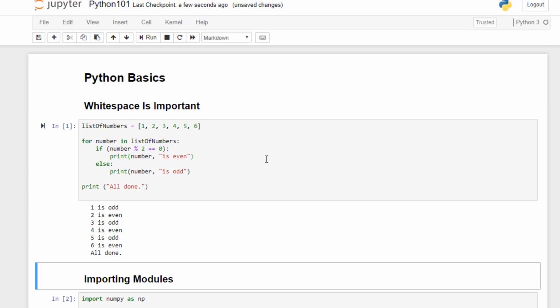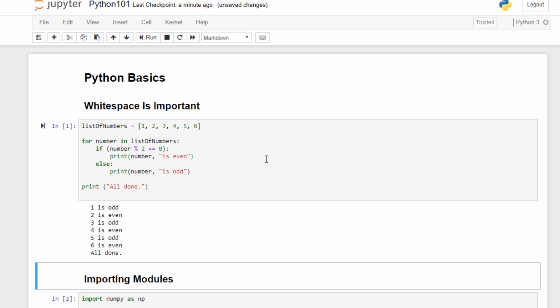One thing with Python is that whitespace is really important. Any nesting of code, like for iteration or conditional expressions, relies on the number of tabs to group code together instead of curly brackets like other languages. So here we have a list of numbers. In Python, a list is like an array or a vector in other languages.